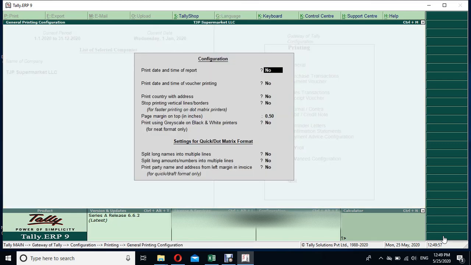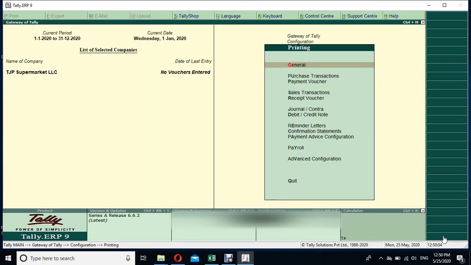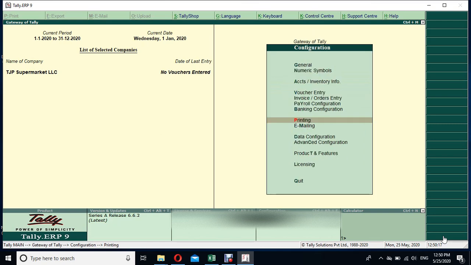You can see print date and time, report, like that. You can check one by one, and you can set your own features here. Sales transaction, purchase transaction, payment voucher, receipt voucher, lots of things are there. And emailing, if you are working with email, you can also set it later. Those are advanced features.